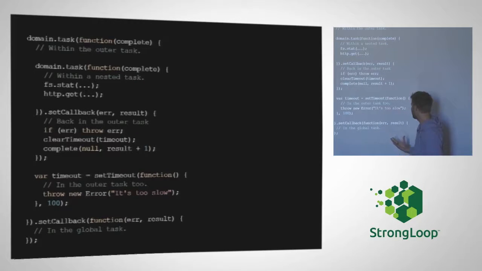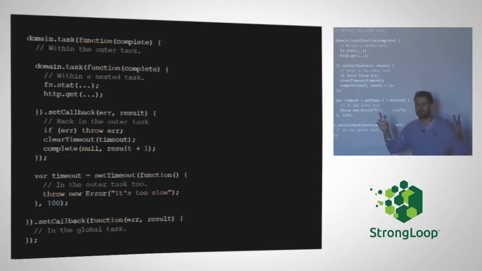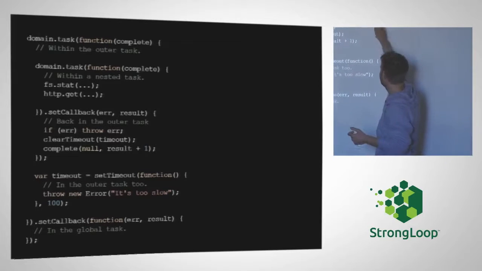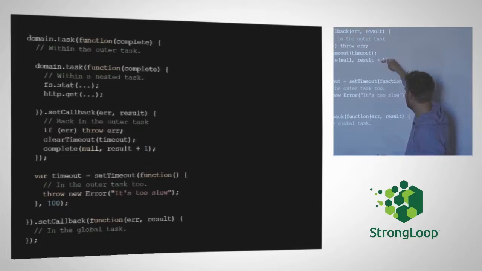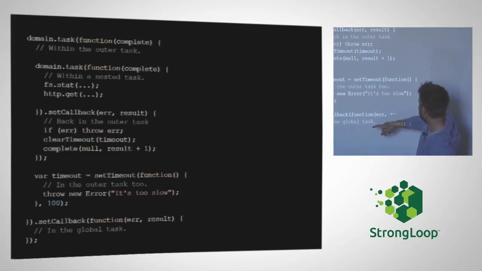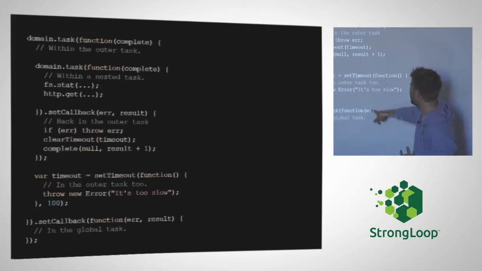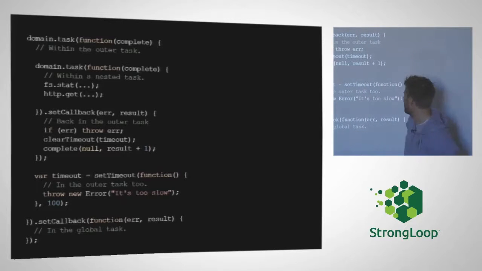And if you want to set a result value, oh, and that's the other thing, every time we pass a function to your task, that's the function that you can call if you want to have a result out of your task. And that result, for example, you can call it here, complete null, something +1, and that will end up in, oh, I have to look very closely. Yeah, so this one will end up here, right? Like the inner task, you call the complete function of the outer task, so then it ends up there.